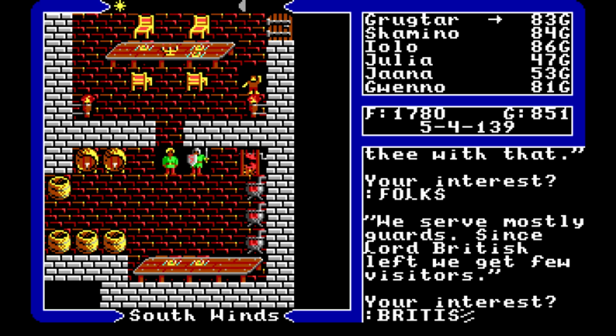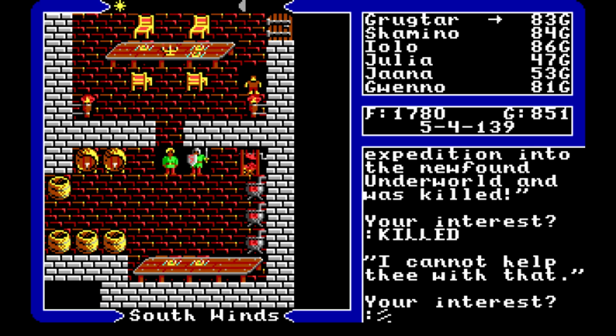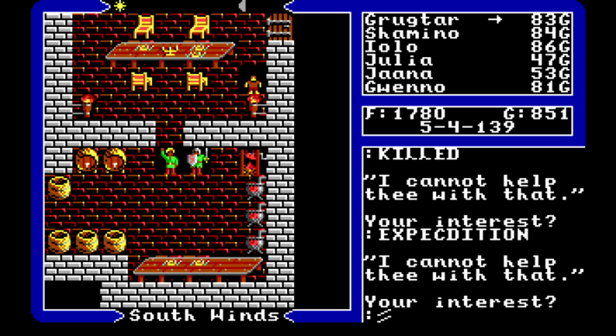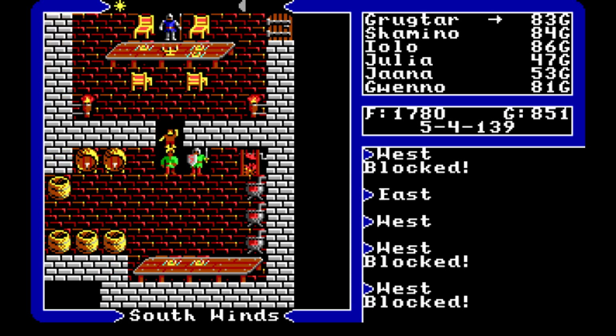What about Lord British? He took an expedition into the newfound underworld and was killed. He was killed, are you sure? Who was on this expedition? She doesn't know anything else. Okay, that's fine. How about you and your daughter get out of the way?